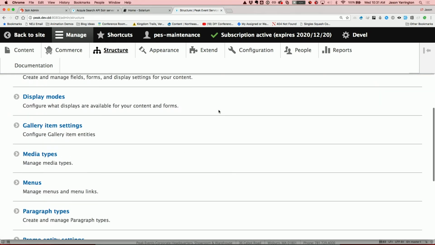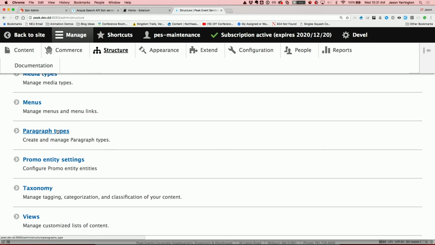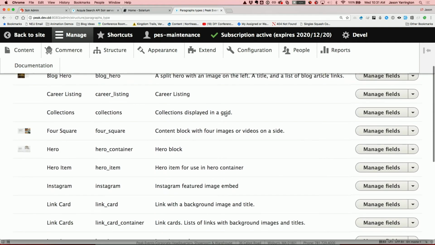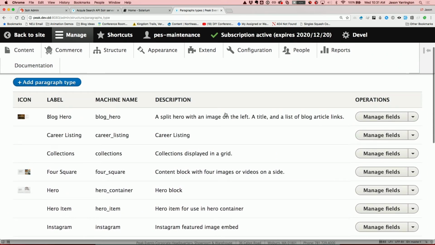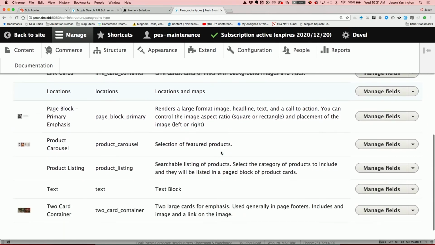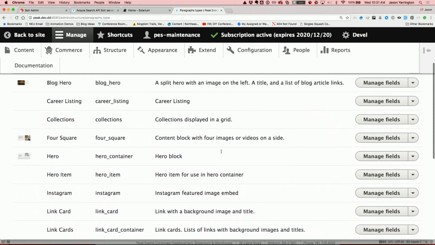We went into structure, paragraph types. We created a lot of paragraph types for other things too, but where's my Capra page?